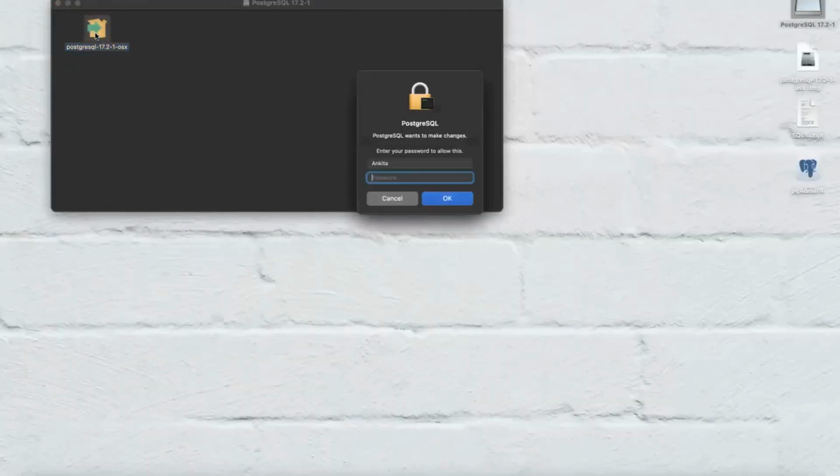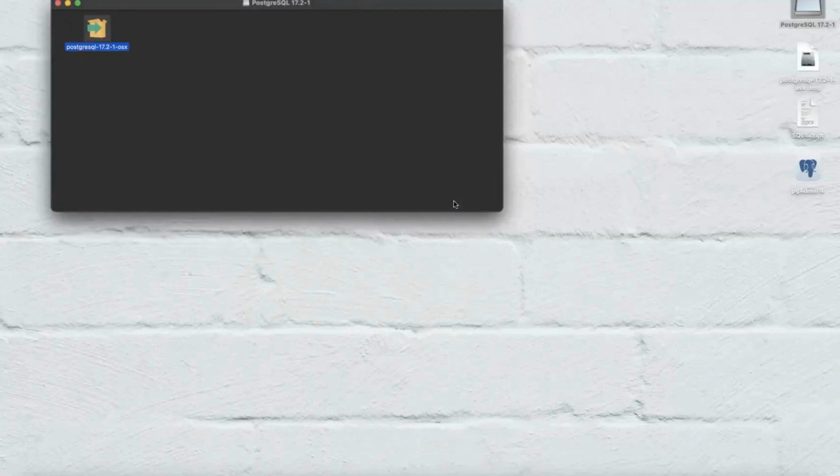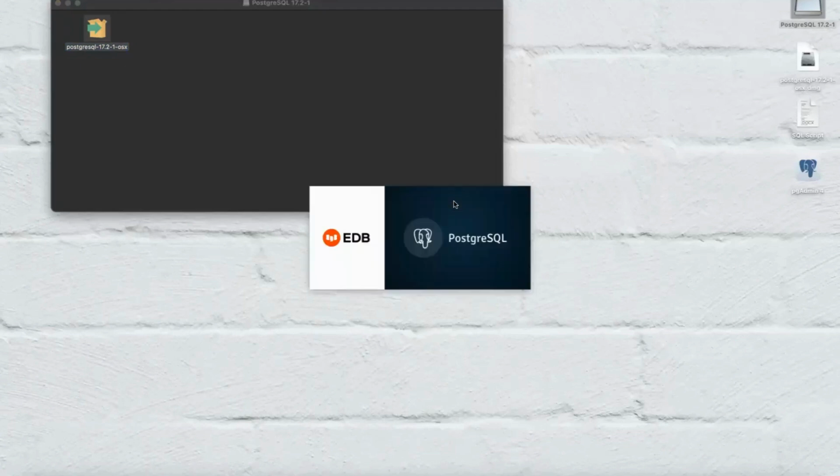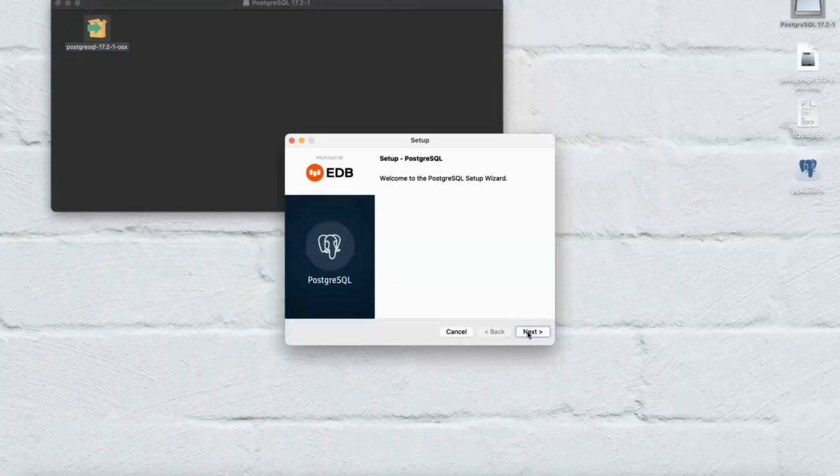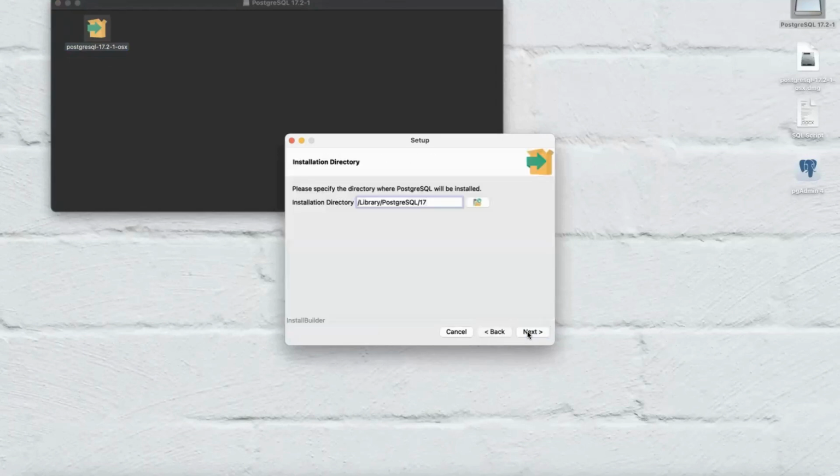I click on that package version. After that, it will ask you for your password. Then a setup wizard screen is going to be displayed, and you just click on the next button.